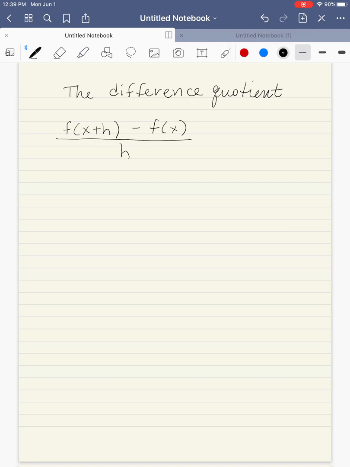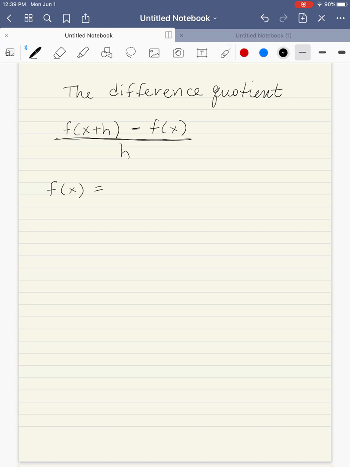This formula is called the difference quotient because of the subtraction, which is the difference, and then the division, the quotient. And we're saying that we have two different values of y in the numerator, the difference of two values of y, and then we have the difference of two values of x in the denominator. But for our purposes in college algebra, we're just going to evaluate this formula for a given function.